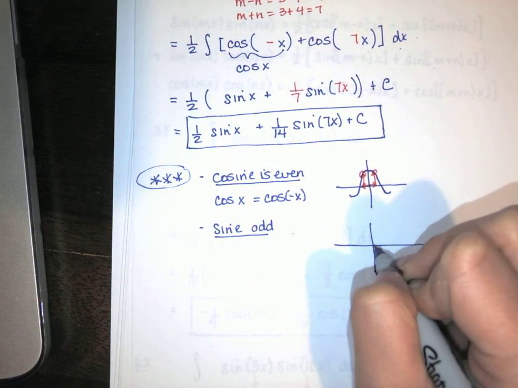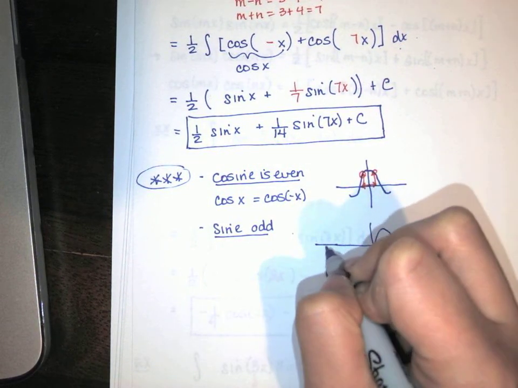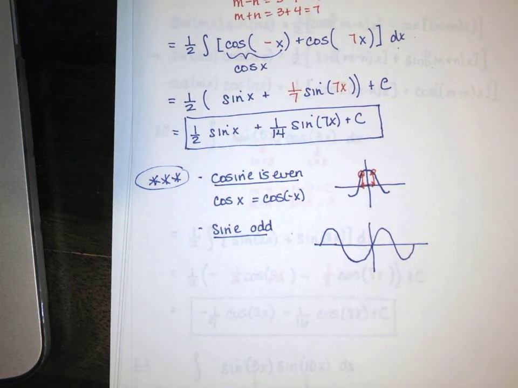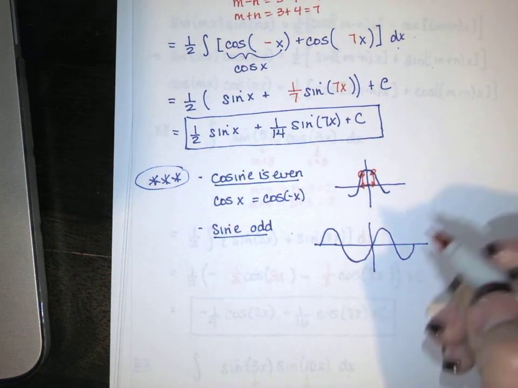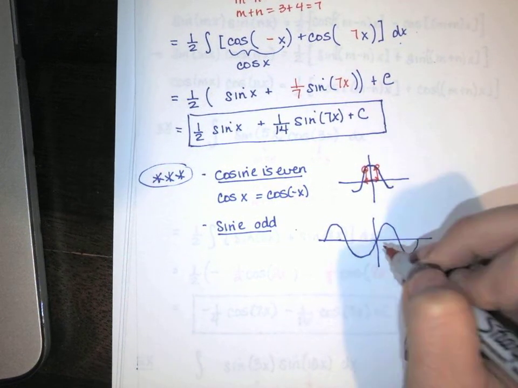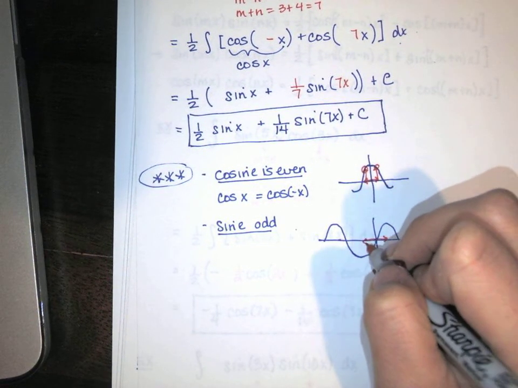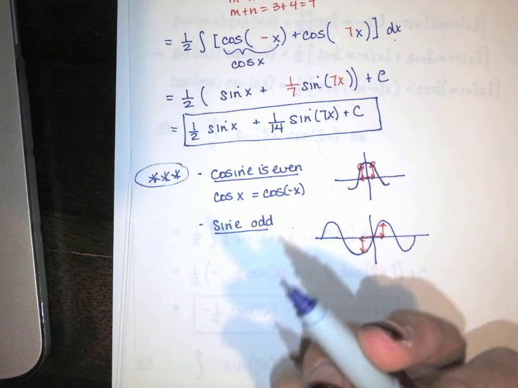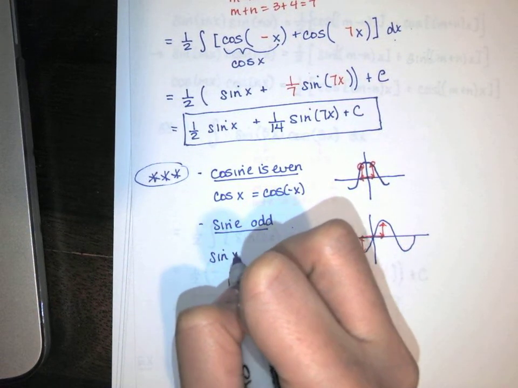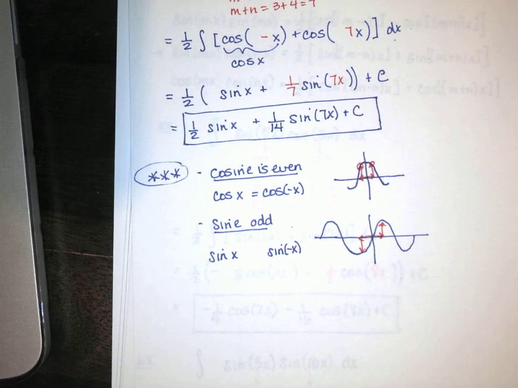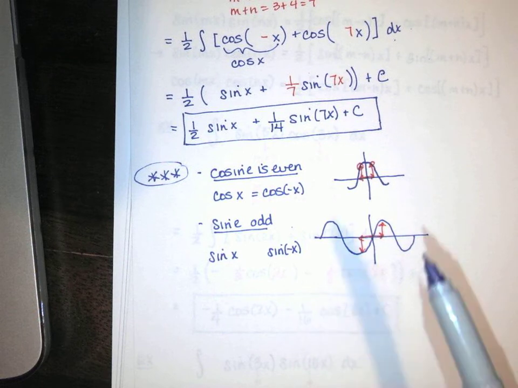Sine looks like this. Oops, didn't do a very good job making it look odd. It is odd, but it doesn't look like an odd function. But the idea here is very similar. I go x units in this direction and x units in that direction. I find the y values. It turns out the y values aren't the same, but they have the same magnitude. Their absolute values are the same, they just have opposite signs.